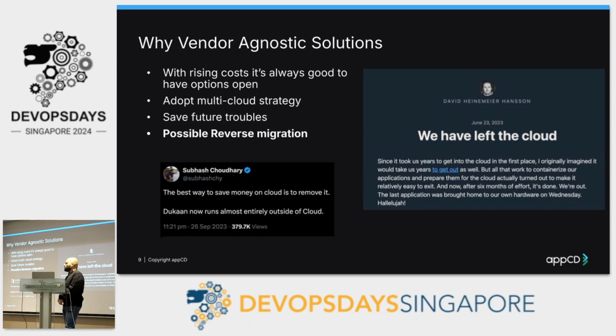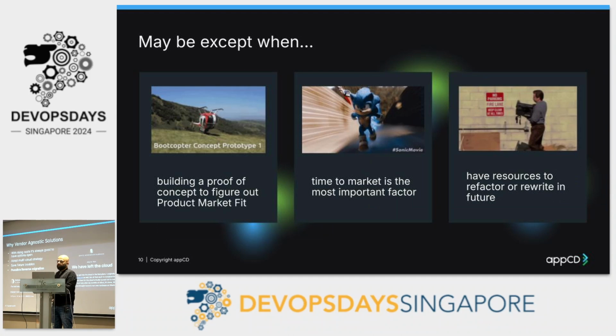So why do we want to go cloud agnostic or vendor agnostic here? Because the costs are rising. Once you lock in, you stop getting any discounts. So it's always good to have your options open, so that if you find something cheaper at scale, you can easily migrate to that. There has been a trend in industry now that people are doing a reverse migration also. If you follow DHH, the creator of Rails, they moved their entire company back to a data center. Similarly, some other startups have done that as well. So save yourself some future trouble and might as well design applications in a vendor agnostic way.